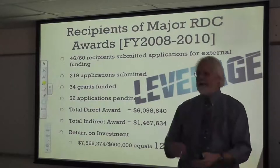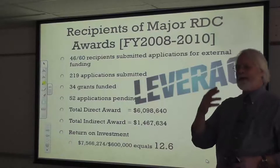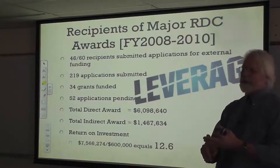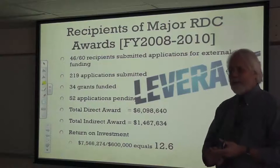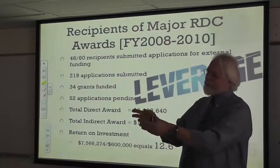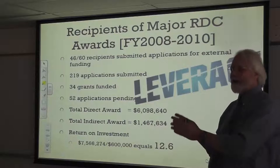When we look at these recipients, we're getting this good leverage. You want to talk about that stuff in your application. When you're writing, you want to write compelling ideas that go along with the guidelines — that this is going to help you get tenure, or this is important bridge funding, or this is going to keep your project going at a time when it's very difficult to compete. Talk about your faculty status, talk about how you're going to have external applications. If it asks where you're going to submit your external applications, say specifically: I'm going for this RFA, or I'm going to this institute. The more specific details you have about what you want to do with this money, the more it looks like you actually have a plan.